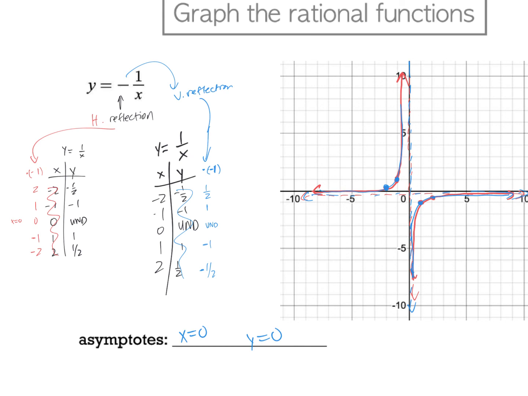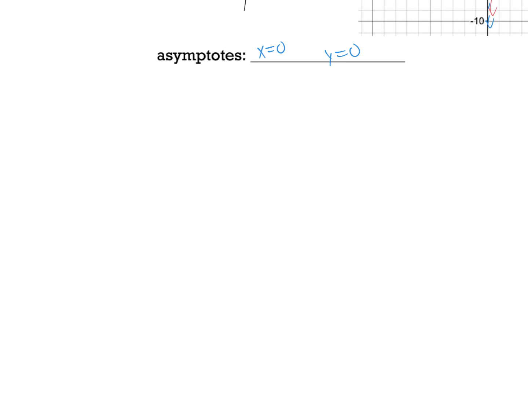Why is that? Well, let's go back in time and talk about just fractions real quick. If we have a negative 1 over x, that is the same thing as negative 1 over x, a vertical reflection. And it's also the same thing as 1 over negative x, which is a horizontal reflection. So all of these fractions are all the same thing. So really, you can have only one type of reflection when it comes to rational functions.